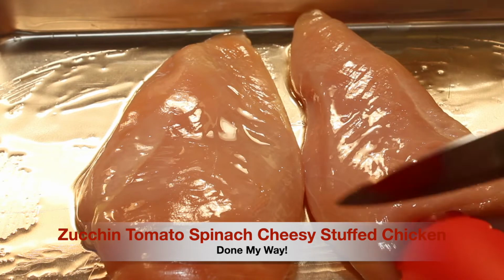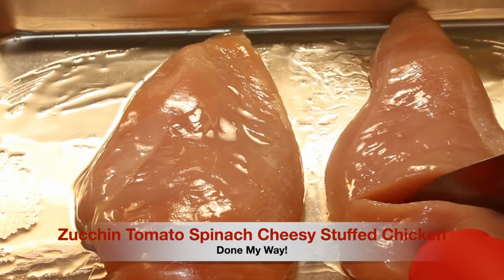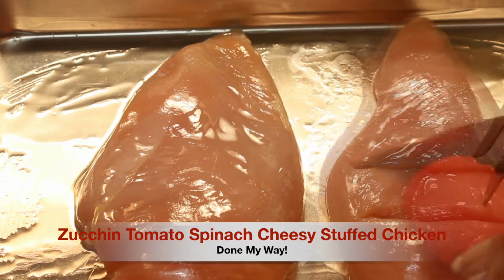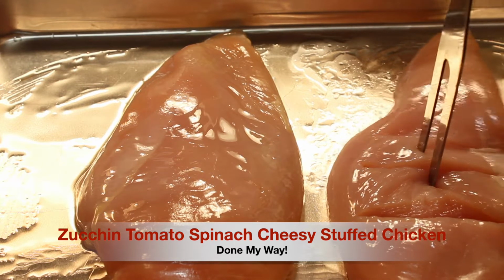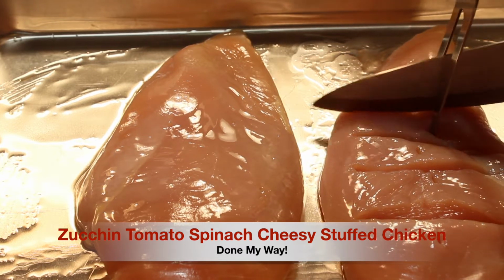We want to slice an incision, maybe about a good 1 inch apart, and you want to make sure that maybe about a good 6. If you can get 6 slices in each chicken breast, that would be fine. And voila, here we go.